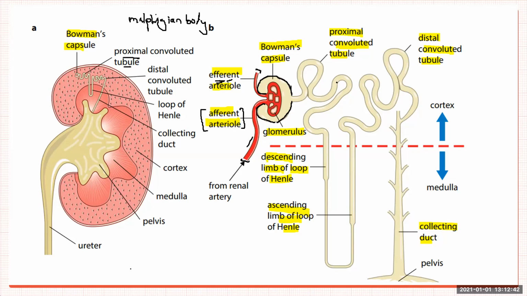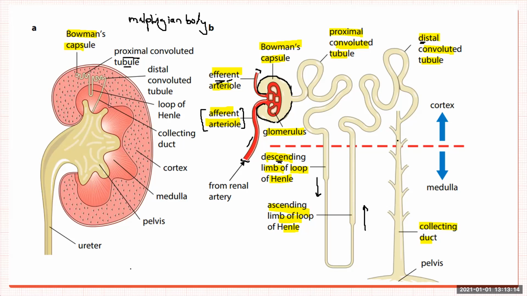And then you see it descends down into a loop of Henle. So this part here is known as the loop of Henle. As this part goes down, it is known as the descending limb of loop of Henle, and this part goes up, so this is known as the ascending limb of loop of Henle. Here you can see some structural differences, so definitely the functions differ in that way. Then the ascending limb of loop of Henle goes up and again becomes convoluted. This time it is known as a distal convoluted tubule, right?